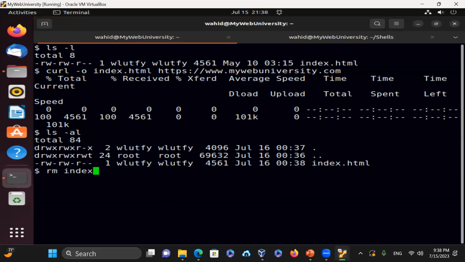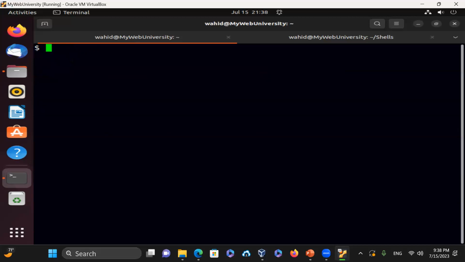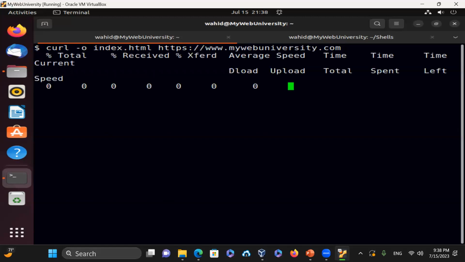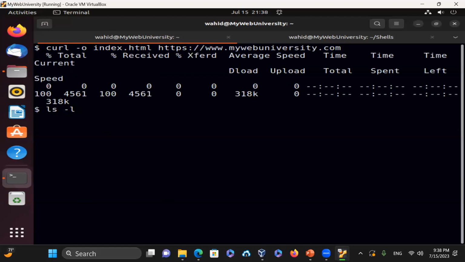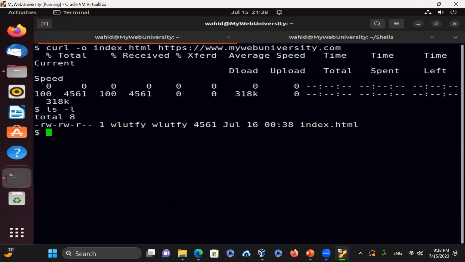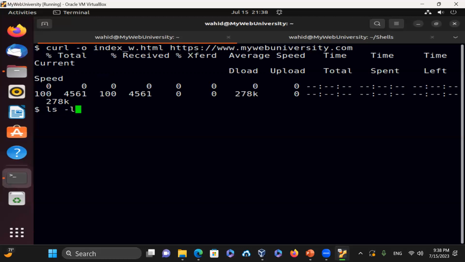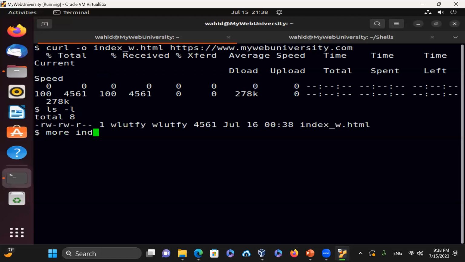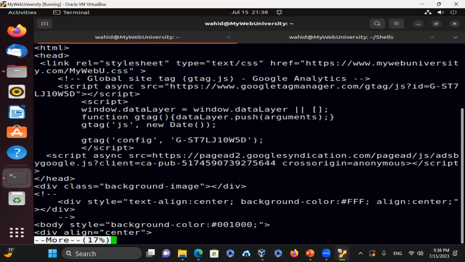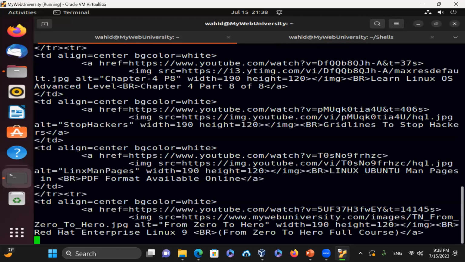If I say rm index.html, then run this command again, now there's not one, but it comes as a download as a result. So rm index.html, and then I could give it a new name like -o index_w for wahid. So notice the file index_w.html has the contents of my website.